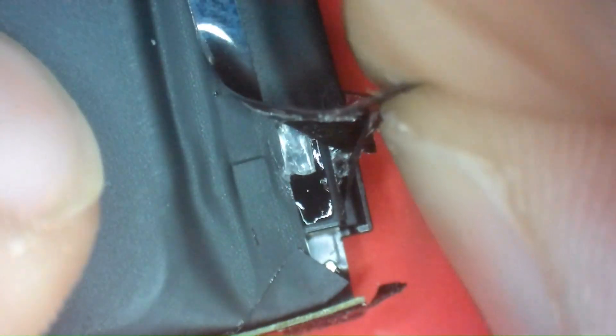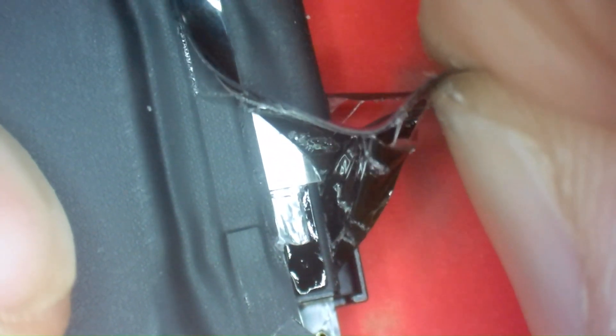Starting at the edge of the cell, I'll use my tweezers to get a starting point, then begin peeling off the adhesive. I'll pick at the edge to get it started, peeling up from the flex. You'll start to see the actual plastic protection board become exposed. Once I have a starting point, I'll begin to peel this off — just a satisfying moment slowly peeling this adhesive off the BMS.